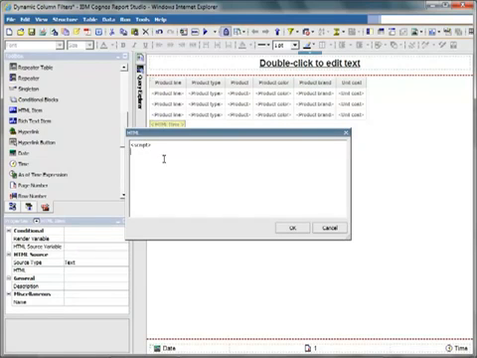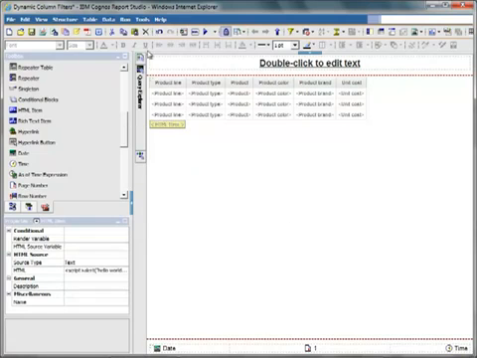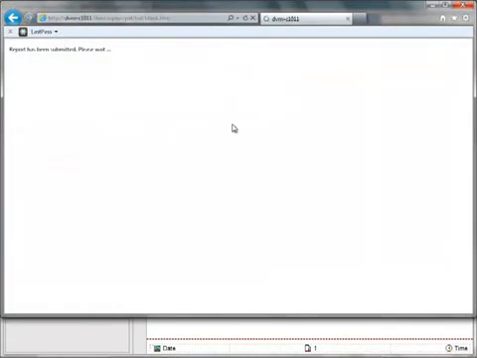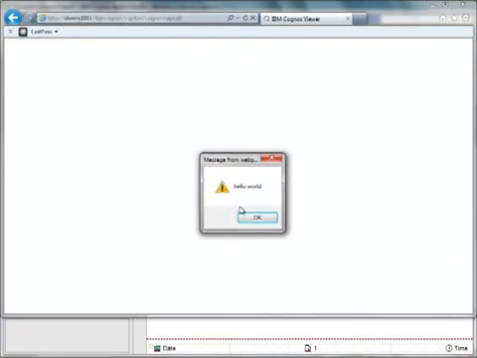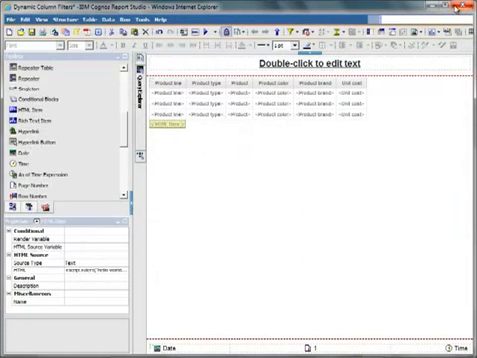So we'll create a script that says alert, hello world. And we'll close our script tag. Great. And when I run the report, it should say hello world. Great. Okay, so now what I want to do is make this a toolbox item. So let's get started by working on that toolbox.xml file.